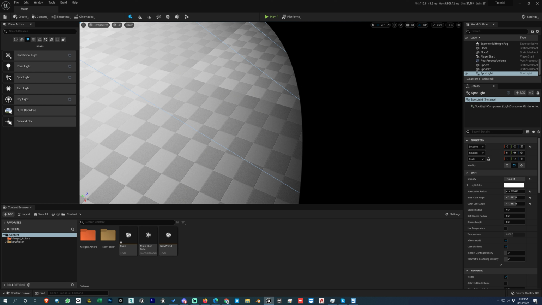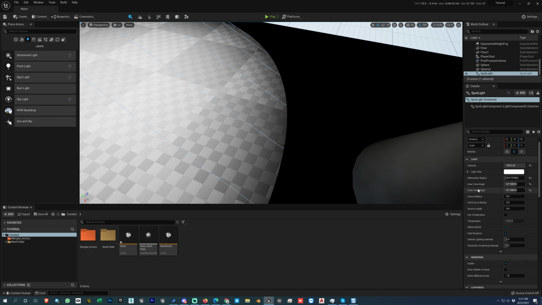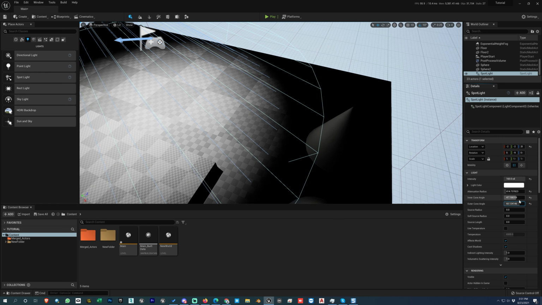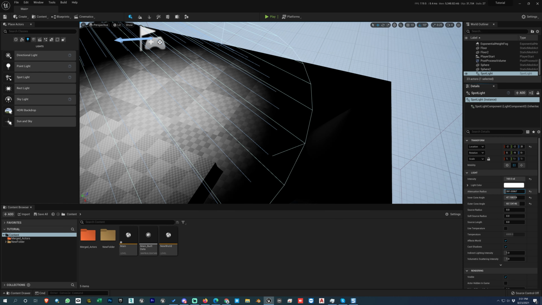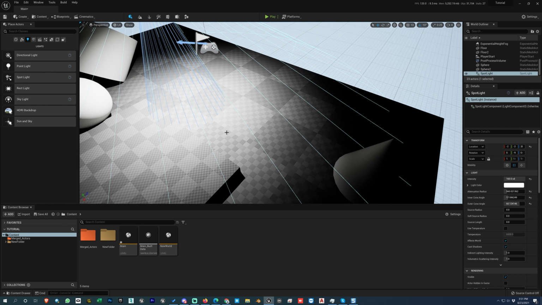Like if I increase this, you can clearly see that the transition between the lighted portion and the darker portion will be very hard because I have inner cone set to maximum. But if I go ahead and increase the outer cone angle, again this will be softer. So we can get a softer transition of light like this. If I have it like this, this area is brighter and eventually slowly this goes and then it is darker here.